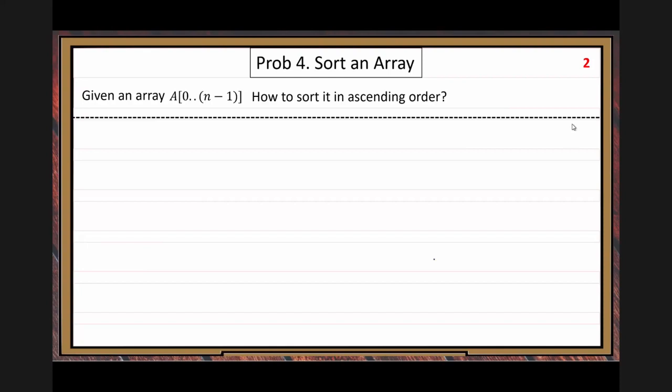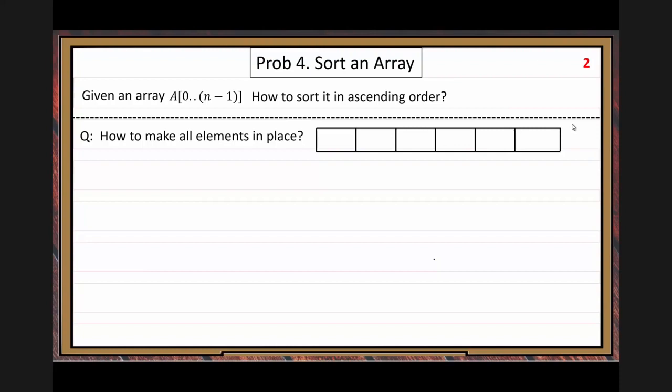How to make all elements in place? So here, these n locations are the final destination locations. The first round, min 0 in place. Second round, min 1 in place. And so on.